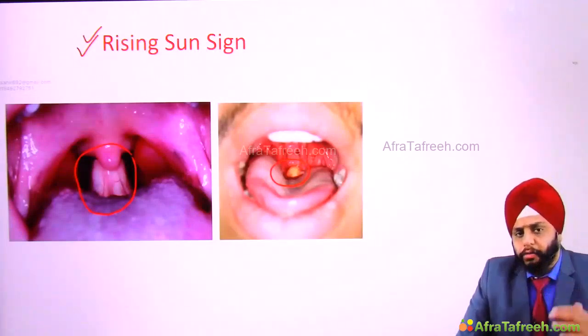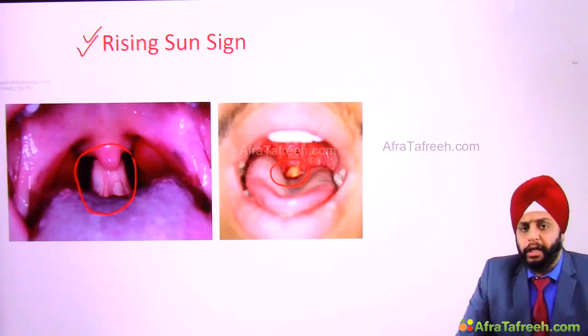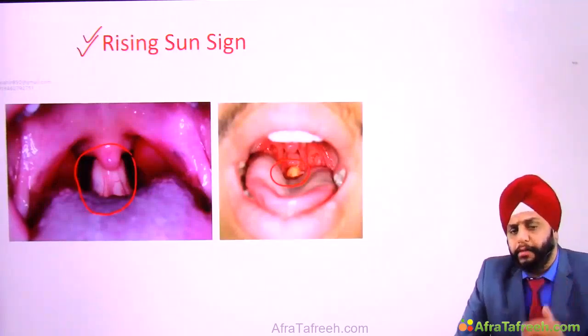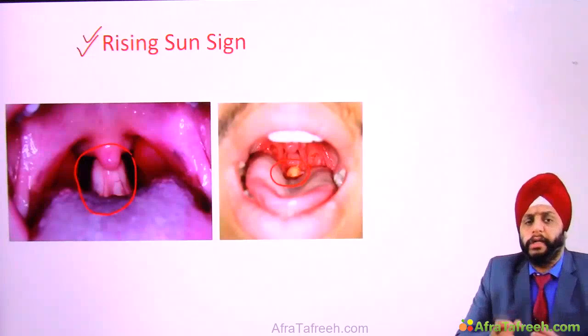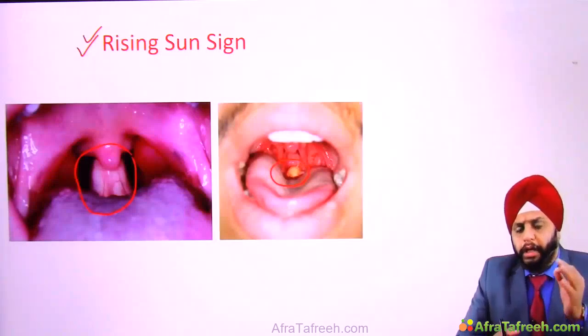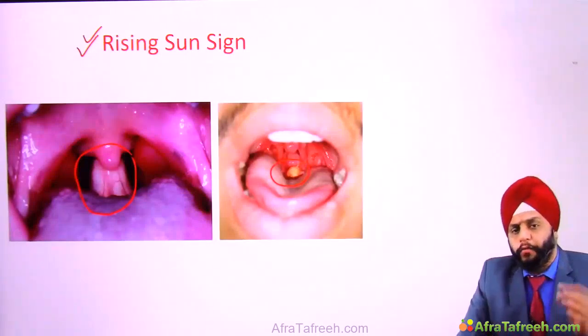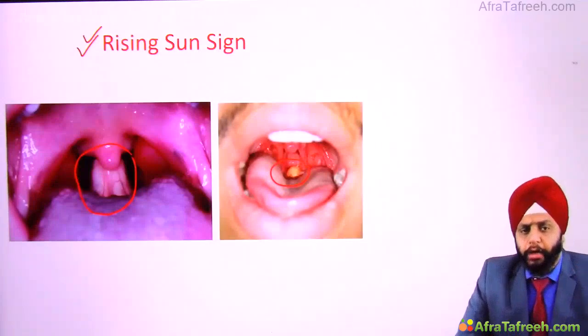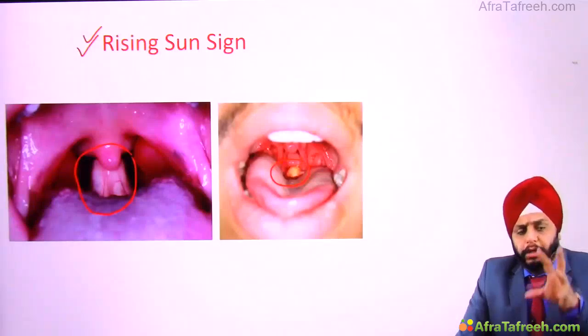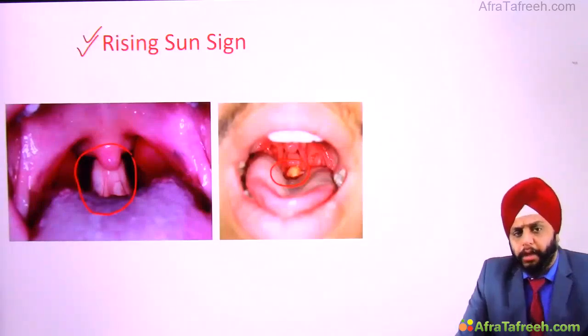Okay, now remember, in these cases, the laryngoscopy is contraindicated. In fact, not just laryngoscopy, even putting a tongue depressor is contraindicated. Why? Because the larynx is inflamed. It is swollen. And if you irritate it by any form of instrumentation, what will it do? It will lead to a collapse of the airway. Everything will contract and will shut down the airway.